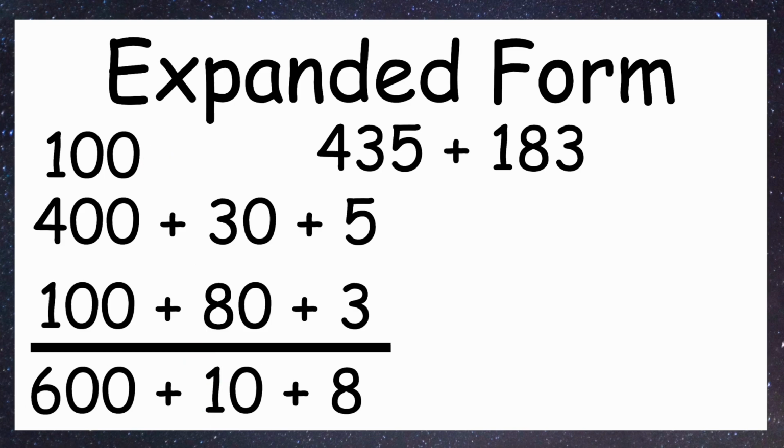So instead of having 110, they would have their 10 left in the tens place. With that new 100 in the hundreds place, it's not 500 anymore, it's now 600. So now they have 600 plus 10 plus 8, which is the same as 618. Two ways, same exact answer.